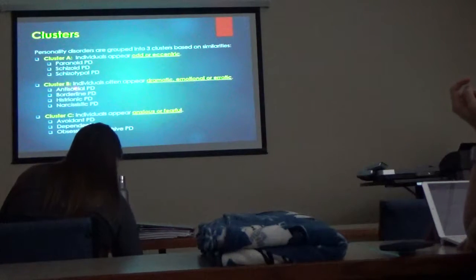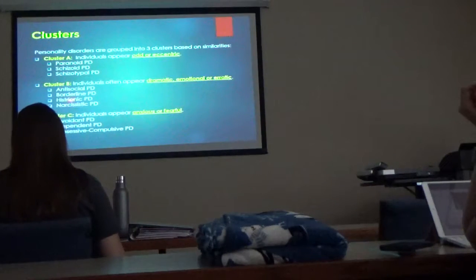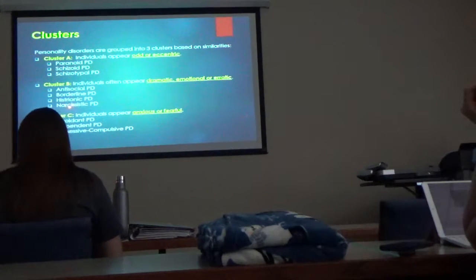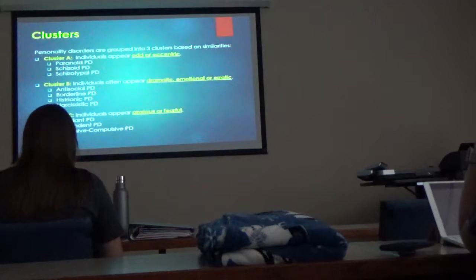And then cluster B: antisocial, bad people; borderline, bad people; histrionic, interesting people; narcissistic, you won't like to interact with them so much, but you'll identify. And then the final group is avoidant, dependent, and obsessive-compulsive personality disorder. Please be sure to make this distinction. There's an obsessive-compulsive personality disorder, and then there's an obsessive-compulsive disorder. So we went over obsessive-compulsive disorder. It has its criteria for the diagnosis to be made, but obsessive-compulsive personality disorder is not the same thing. There's many features that are common, but there's a distinction to be made there.